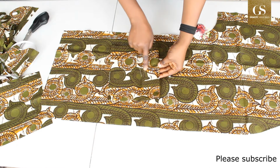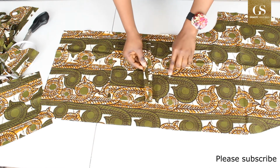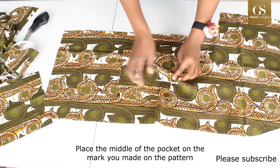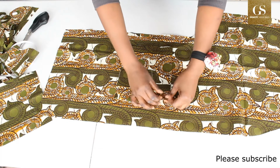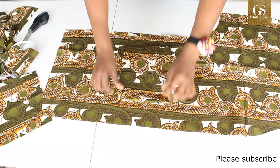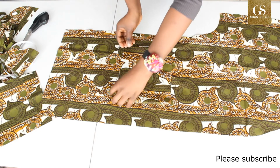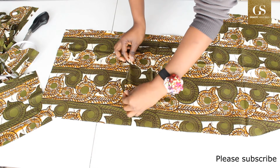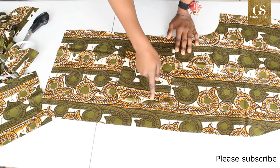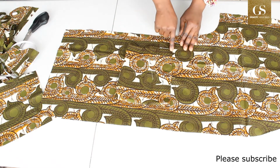Now, this crease that I have, you place the crease on the mark that you made, pin it down. Then to sew it to the front pattern, you fold this in 0.5 inch or 0.25, fold this as well, 0.5 or 0.25. Fold this as well at the bottom area, 0.25, and then you sew on what you have folded. Just sew very close to the edge like this and stop here.